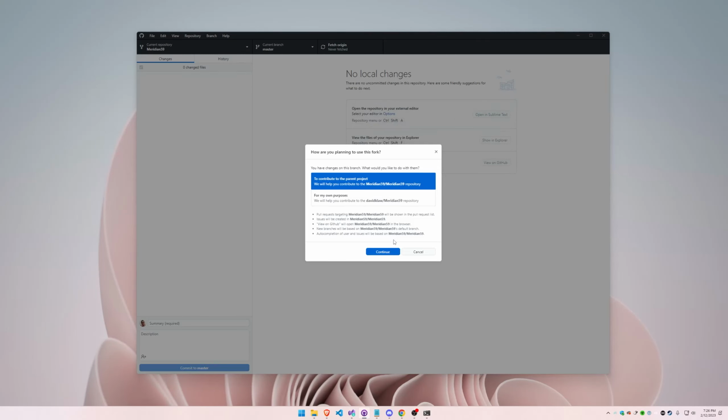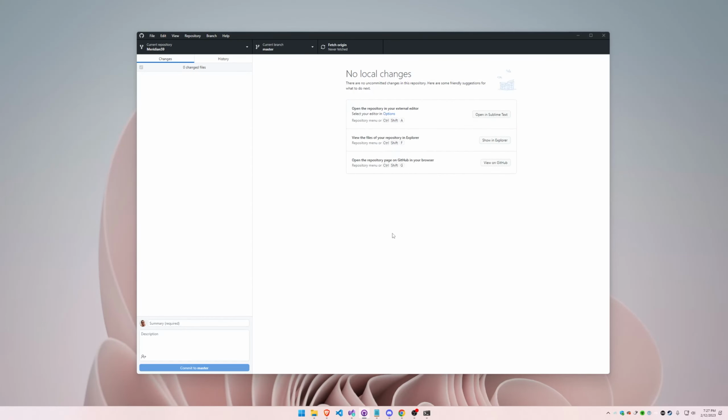All right, the project has been downloaded to my machine, and these choices dictate what options the UI in GitHub Desktop presents to you, and how it acts. It's probably too much detail for you. Just choose that you want to contribute to a parent project.